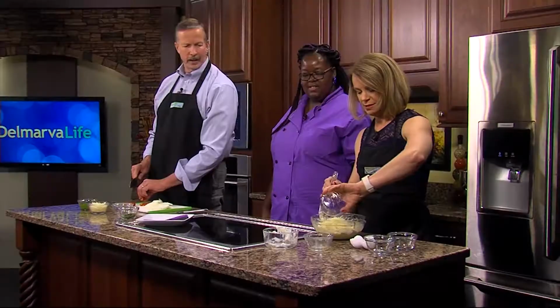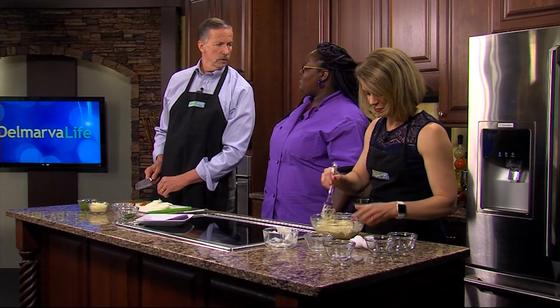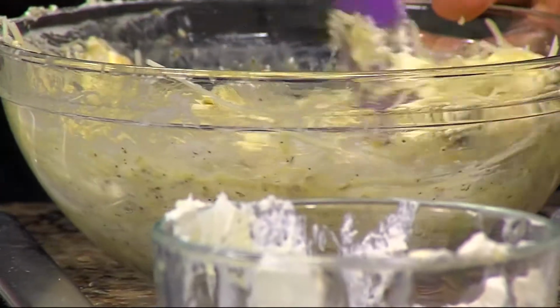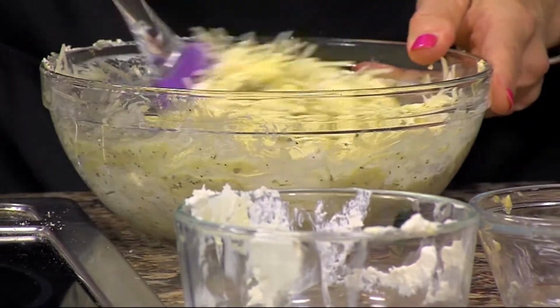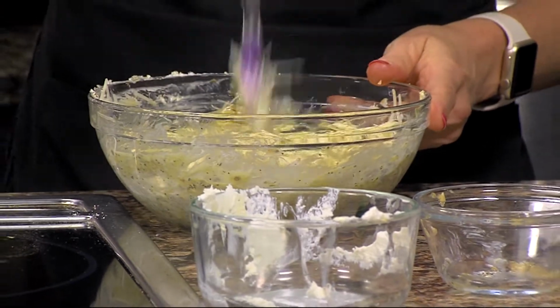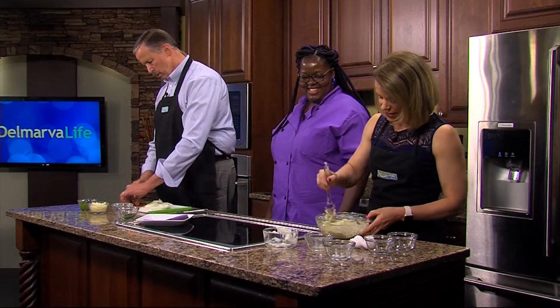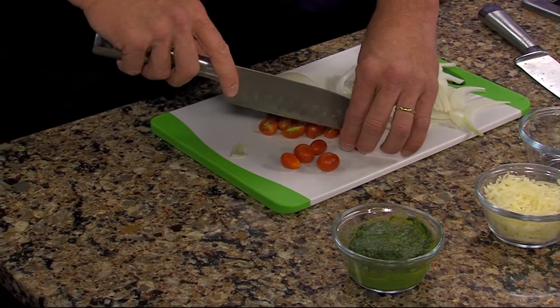Okay. Can we be creative with this? Can we add different things? Yeah, you can add whatever topping you want. If you like pepperoni, bacon, meat lovers, you can do whatever you want with it. Good, because I don't think there's much of anything in my kitchen that I haven't thrown on a pizza at one time or another. All right, so I've got this mixed together, and Jimmy's still cutting over there.